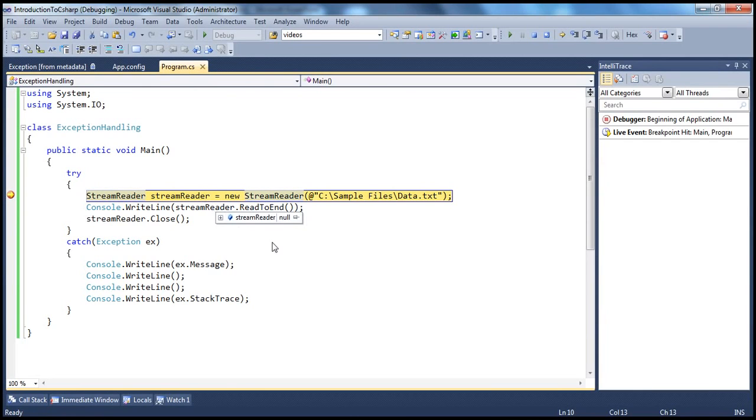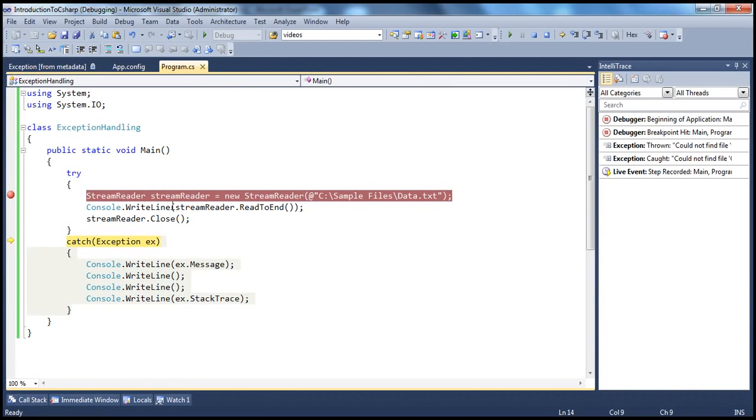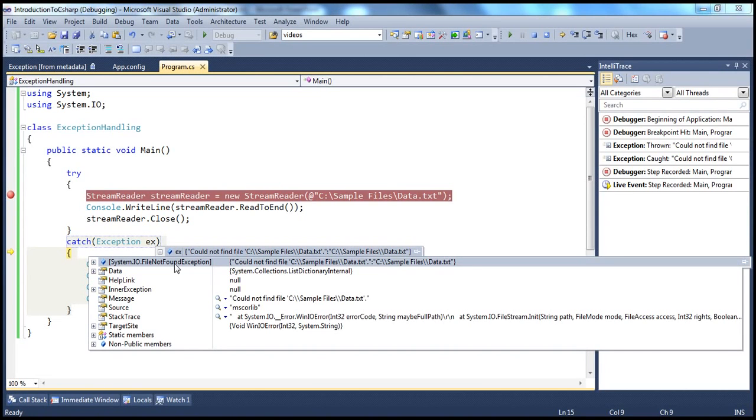What it is trying to do is create a StreamReader class object, and then it tries to read that file which does not exist, and there is an exception. So when we press F10, and if you look at this object, there is actually a System.IO.FileNotFoundException. Interesting.